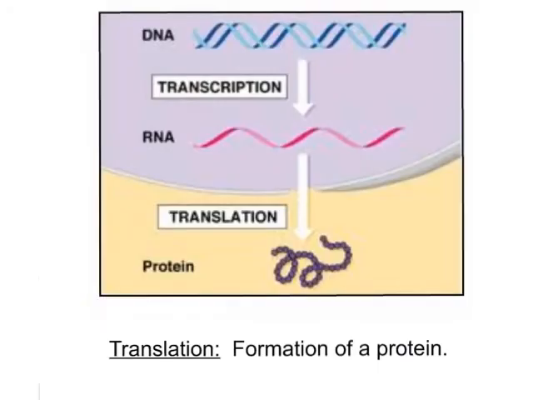Here is just a very simple diagram showing a eukaryotic cell nucleus where the DNA is going from a DNA structure, using transcription to create some RNA, and then translation is going to be the next process that we are going to talk about, and that is where the messenger RNA is going to create a protein. So, translation is the formation of a protein from the messenger RNA.